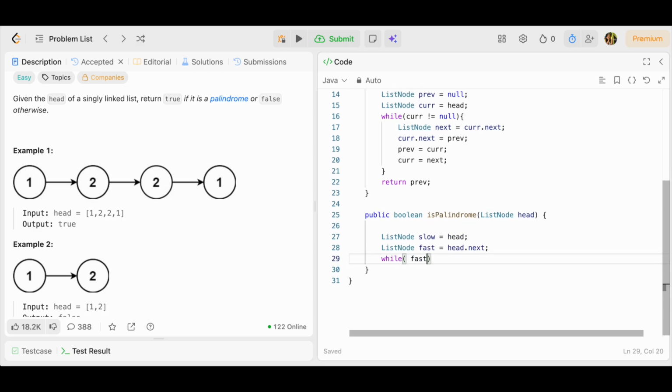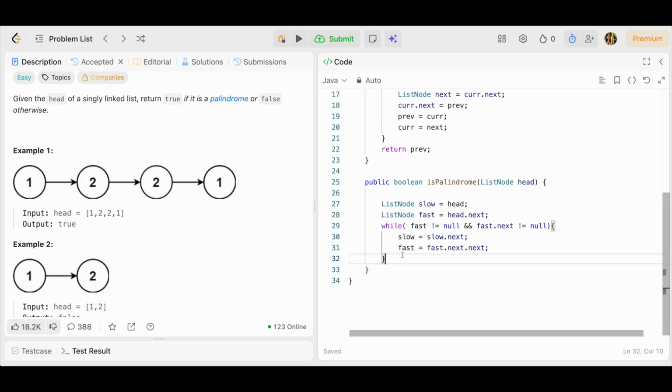If our fast not equal to null, and my fast dot next also not equal to null, then slow will move at a regular pace, one after another, slow dot next, and my fast will move much faster, this is fast dot next. By the time fast reaches the end, slow will come at the midpoint.